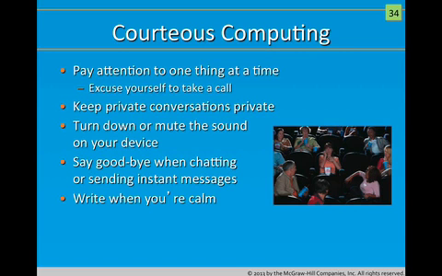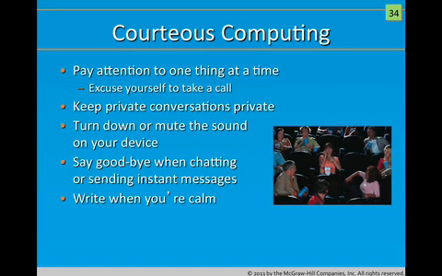It's always a good idea when sending messages to still use greetings and goodbyes. So don't just type in an email. Some people may argue, but I always treat an email as if I was writing a letter, because the person's reading it just like they would be reading a letter that they get in the mail. So start with a greeting and end with a sincerely or a thank you, so that it still sounds like a professional conversation.